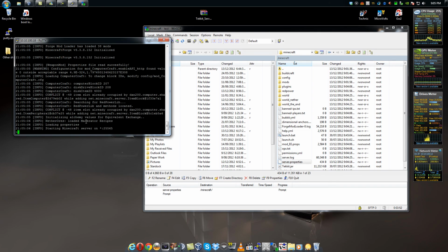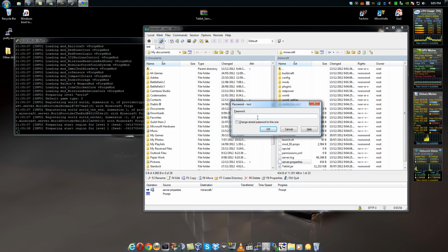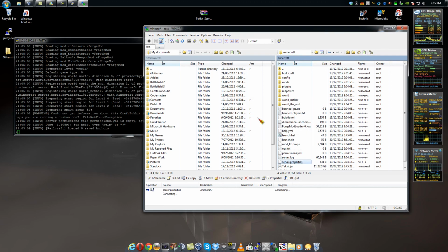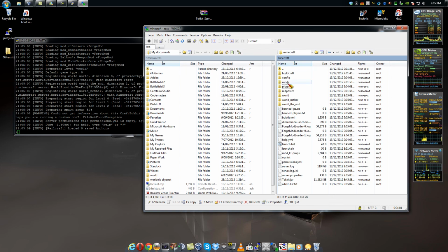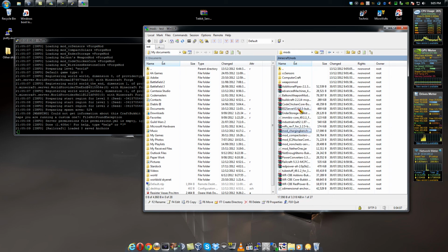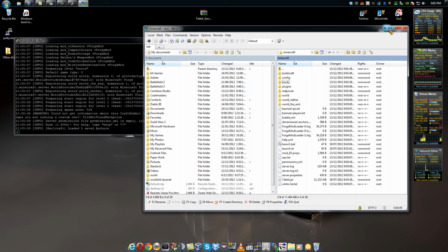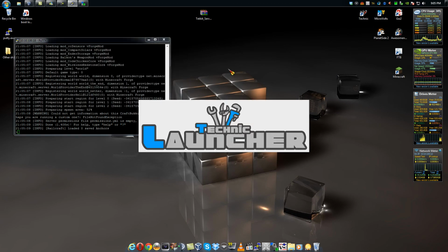And now you launch it. Now this is the same as in Windows. It's the same as in Windows, you've got plugins. It's a Bukkit port, so you can just copy all your plugins straight into there that you want. This is your mods folder. This is what makes Tekkit. It's pretty straightforward, so now go and make sure it works.